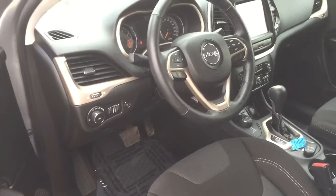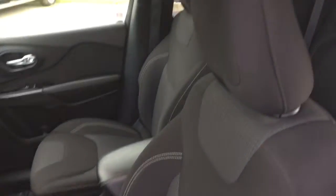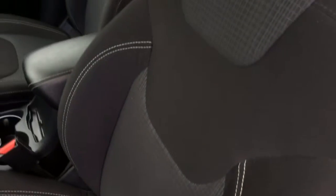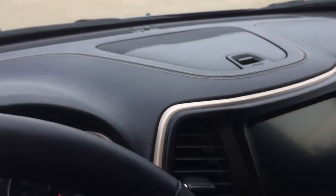Here we are on the inside. On the driver's door we have our power lock and unlock, our power windows, and our power mirrors. You also have a cubby down in there with a drink holder as well. We have cloth seats throughout that are two-tone — they're really nice with some nice stitching on them. There's great styling all throughout, with the stitching up here on the top as well.